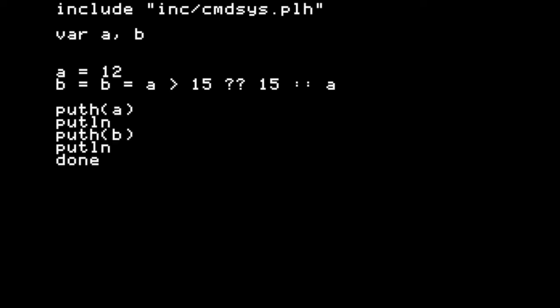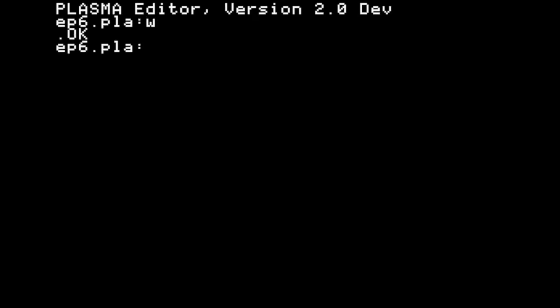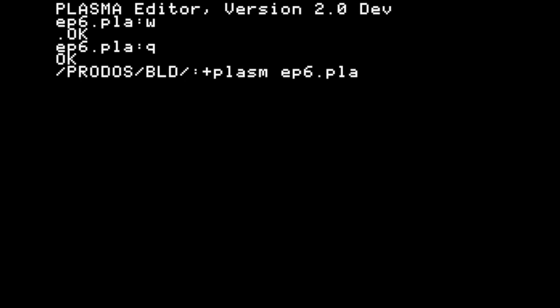So if it's true, in this case, if a is greater than 15, we'll return 15. If it's not, we'll just return the value of a. So this is a clamping operation, if we want to do clamping of a value to a certain range.